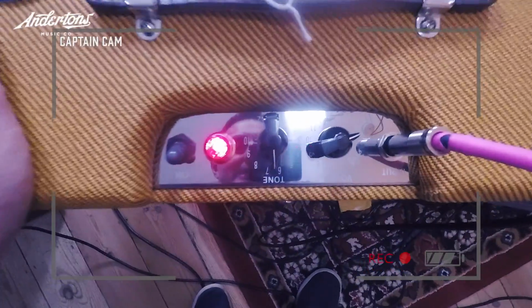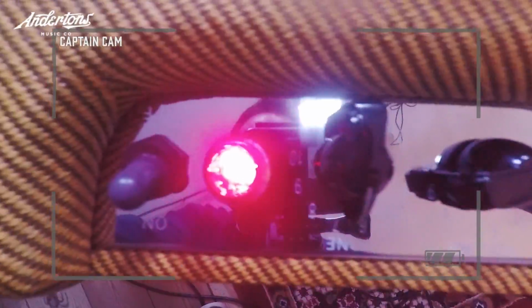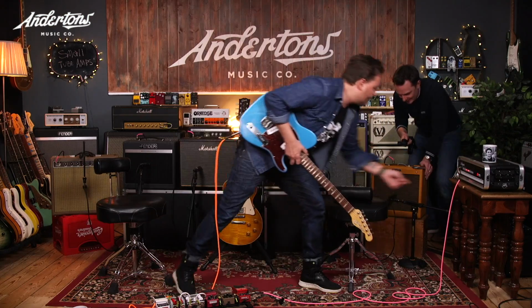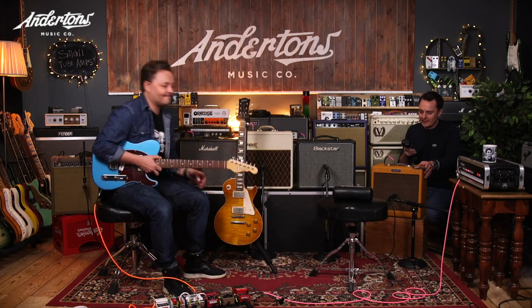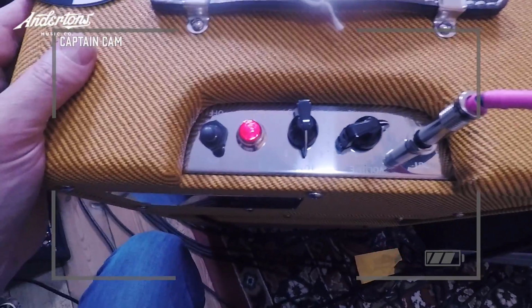This is the complicated one, isn't it? This is really complicated. You can even see yourself in the shiny panel. So, here we are then. That was the sound we had, and the reverb's coming from the board. And here's the... I just switched it off.